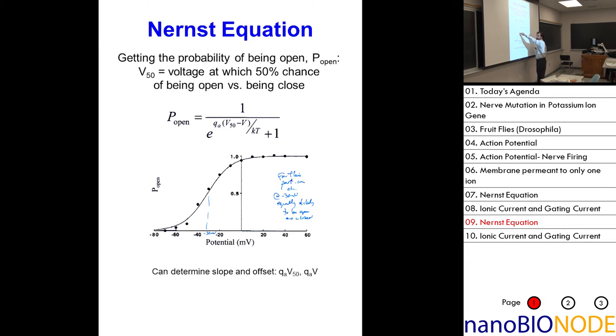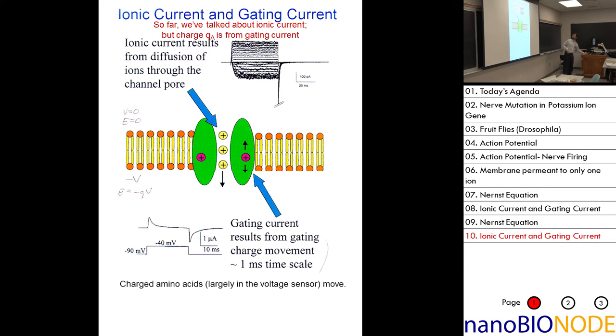The Q times the halfway point is a function of how much gating charge there is. For example, let's say that there was no gating charge, none whatsoever. The ion channel isn't sensitive. It has no gating charge. So let's say you change the voltage. Is it going to feel an effect? No, it's not going to be voltage sensitive at all. Therefore, if you want it to be voltage sensitive, you have to put some charge in it, because then if the charge moves, you have a different energy.